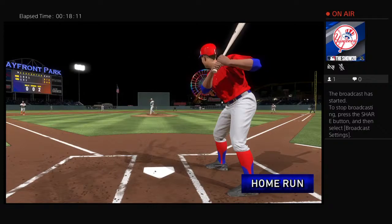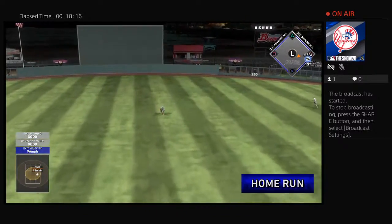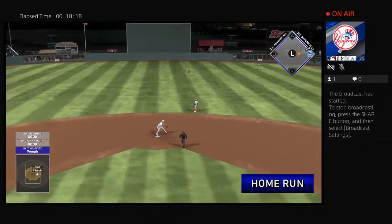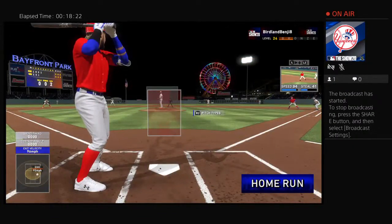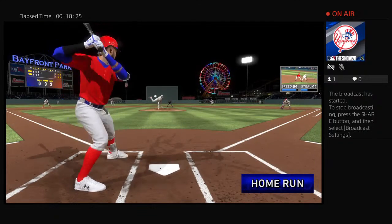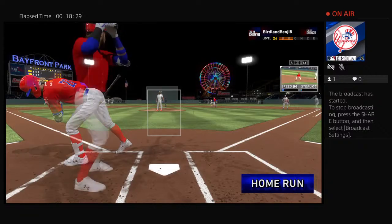1 for 2 with a triple so far in this one. Drilled right back up the middle, and the inning will continue as that's through for a 2-out hit. He's got it. Up next is Fernando Tatis Jr. as he'll swing and hit this one hard, but foul off to the left and out of play.